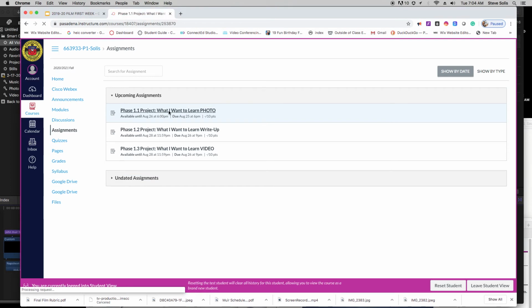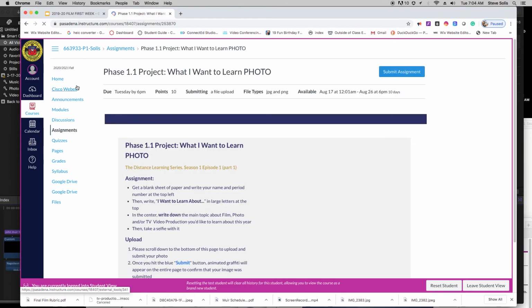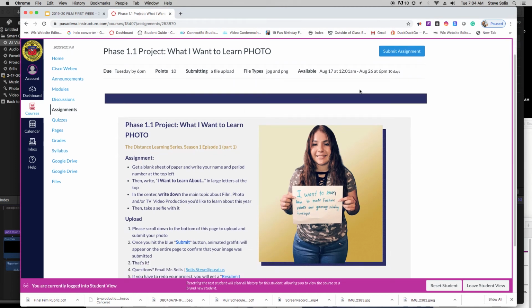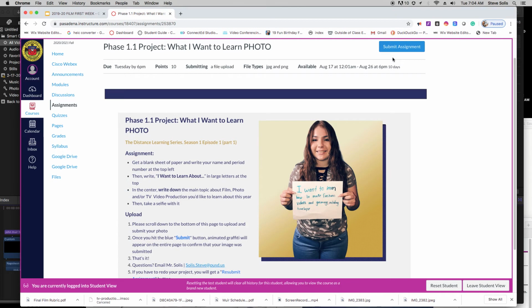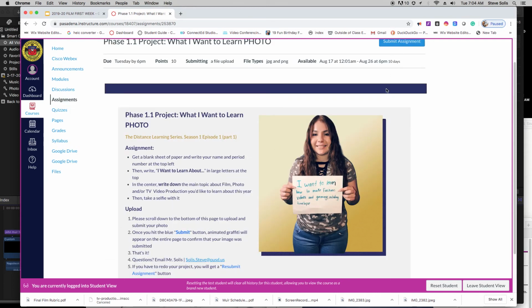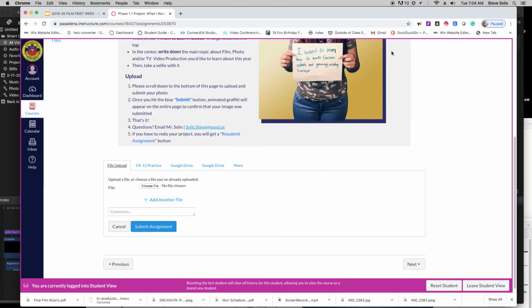I'm going to do it two ways. This way through the assignments and the other way through the actual website. So there's your photo, right? Okay, so I'm going to submit the assignment up here. Click submit. It says scroll down to the bottom because on my version of the student view it showed at the bottom, but I'm going to change that to make it show at the top. Okay, submit.